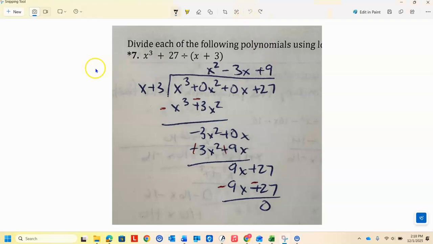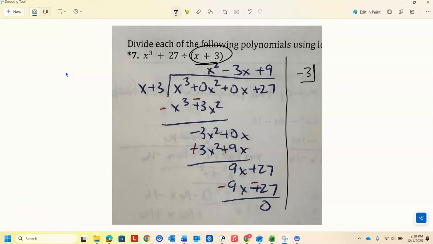Okay. Now today it's just a different way of organizing it, is kind of the idea. So what we're going to do is start with, I'm going to draw a line here. So I'm going to start with this problem. I'm going to put a box, and I'm going to put what the root of this is. So x plus 3, the root or the 0 of that would be -3. So I'm going to put a -3 in there, make a box out of it.